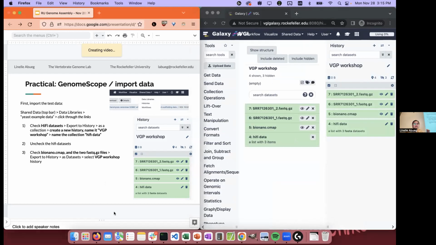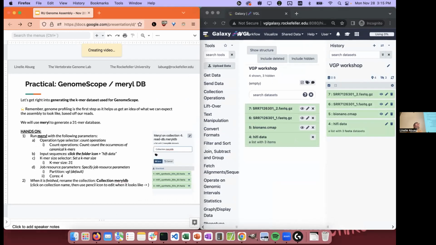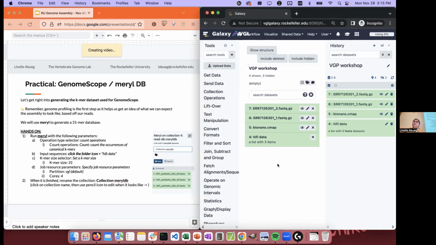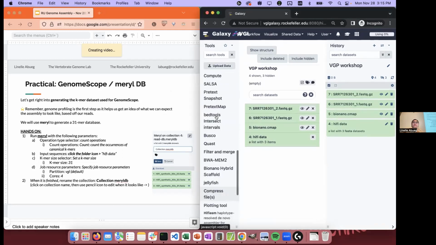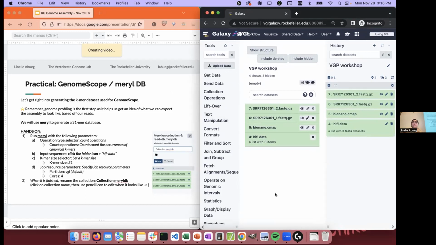Okay. So the next step is creating that K-mer database we were talking about earlier. We use a tool called Meryl for K-mer counting. We're going to use a 31 K-mer database. This K-mer counting process is really what I was doing before with the 2 sequences, except that you do it for all your reads, one by one. And instead of 3 bases, we're going to be using 31 bases.